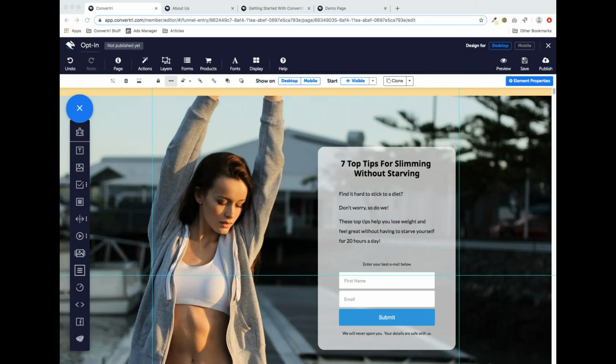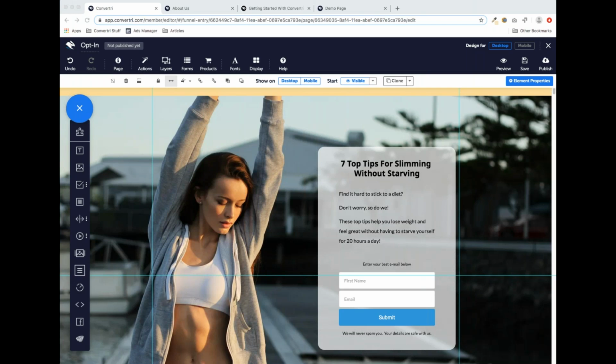Constance is asking, what is the pass on parameters? That is to do with query strings. It's a bit of an advanced topic. Honestly, it's one of these things that if you don't know what they are, you don't really need to care about them. But basically, it's a way of passing on extra information from one page to another in your funnel.